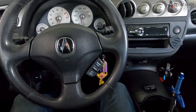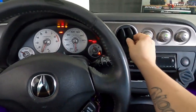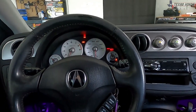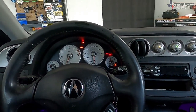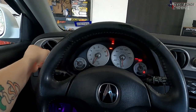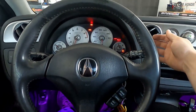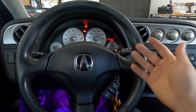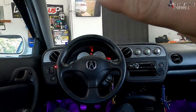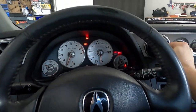If you guys haven't watched my door chime video I'll link it below — every time I open the door it greets me. Alright, here we go. Oh yeah, that's very nice — it's blowing much harder! I don't have a CFM meter to gauge it precisely, but it is much colder already and blowing way harder. Before I could only feel it up close; now sitting all the way back with the seat reclined I can still feel it — definitely a huge improvement.